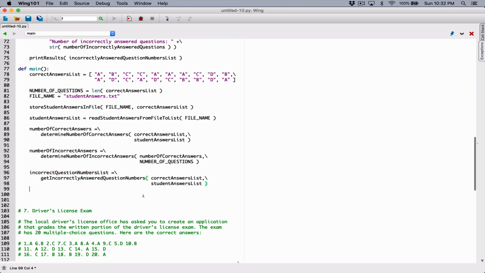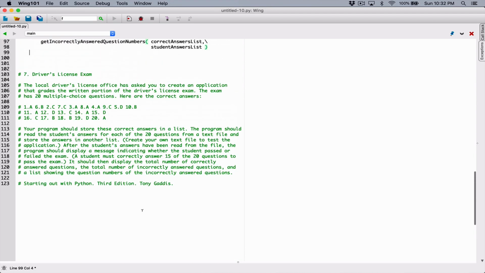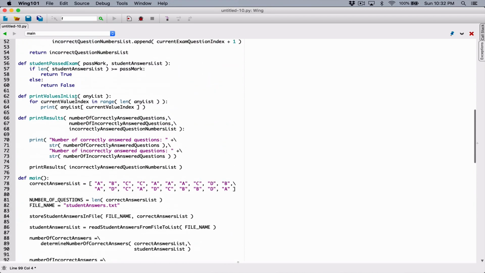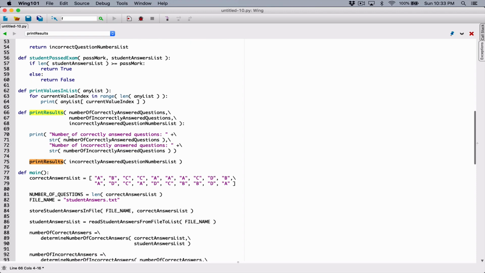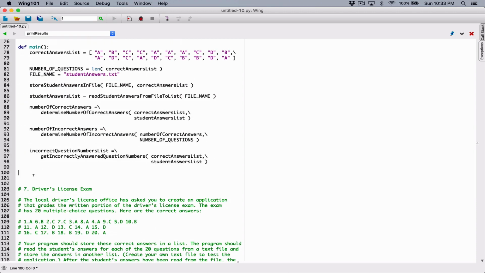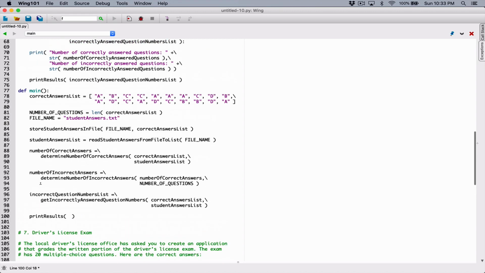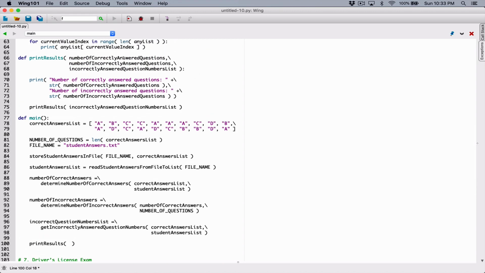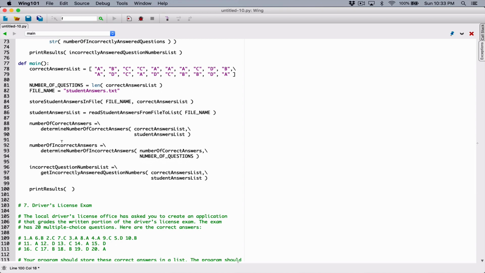And then now we have all the values, everything we want to display. We created a function called print results that takes in whatever we need to print. So I'm going to call that function. I'm going to call it print results, and we know that print results needs the number of correctly answered questions, which we have here, number of correct answers.